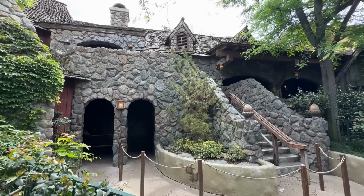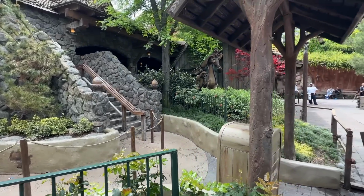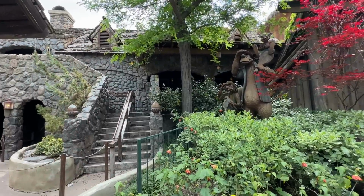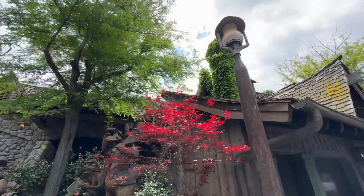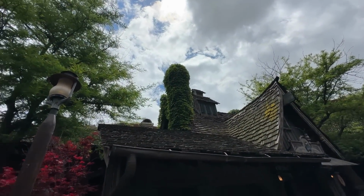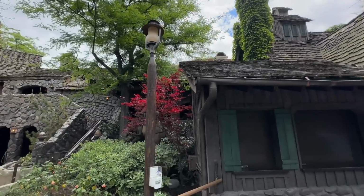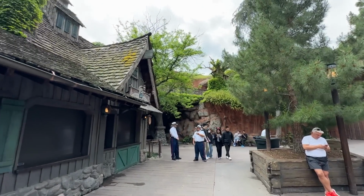While it's broken down, I plan on doing a designer deep dive, but I feel like while it's broken down, I should take advantage of getting some clean shots of what so much of this looks like when it's not covered with folks looking to get in their final ride on this beloved Disneyland attraction. But just look at how well all of that has grown in over the years, and just what was set up to be a prop or a storytelling device, it's set here long enough that all the landscaping grew up around it and it became absolutely real. Like, it feels just completely real in every angle that we look at it.